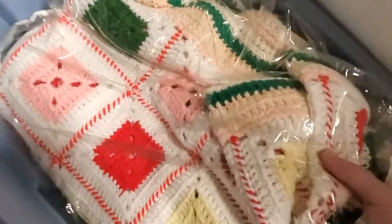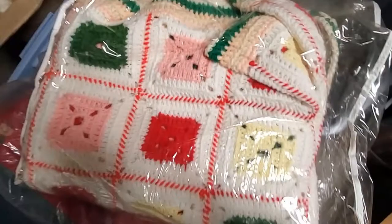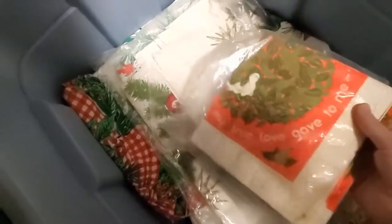Looks like another set of four — green on the back, actually a set of six. If that's something you'd be interested in, it's a little hard to see in the plastic. Oh my, I'm a sucker for a good afghan! Look at that — it has a little yellowing, but super cute, super fun, like Candyland colors for Christmas. I'll have to unpack it later and see if it's in good condition — I'll let you know whether it's something I'm selling. We've got some old partridge in a pear tree napkins — Gibson's 60 cents. Some people like stuff like that.